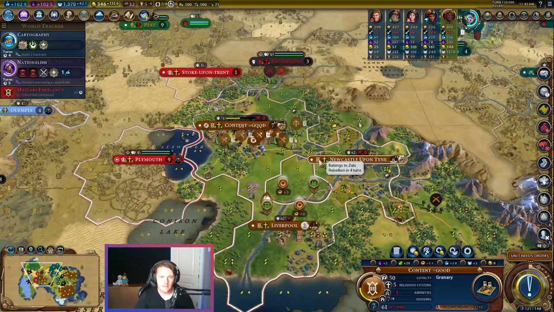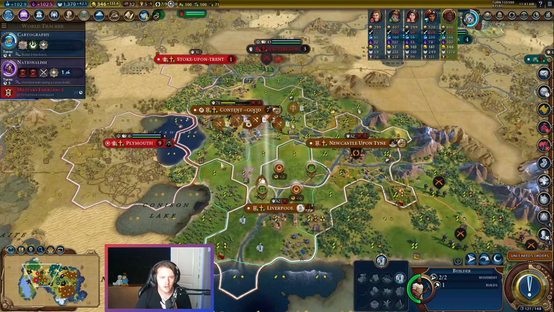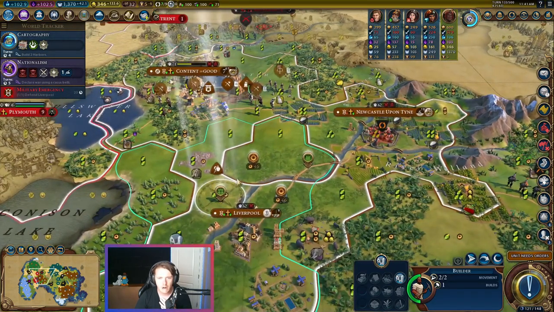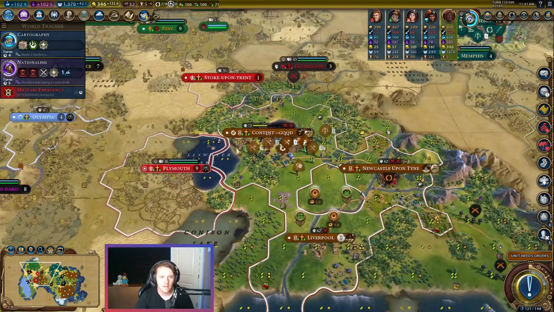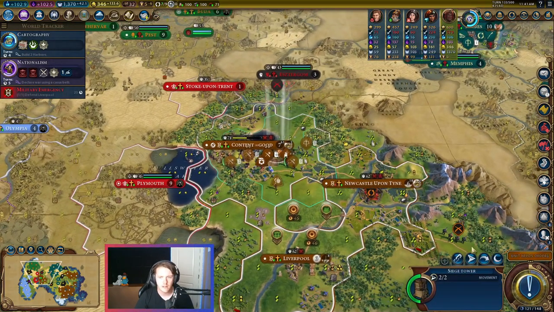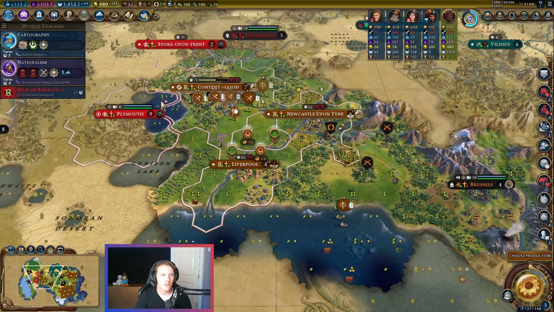So I'm assuming that this loyalty will fix itself once we flip the turn, because now we have London for pressure up here. I do really want to grab the coffee up here. Let's move and do that. I don't want to get blitzed here, but I do want to grab the coffee. And as expected, Newcastle upon Tyne has kept its loyalty, which is awesome.